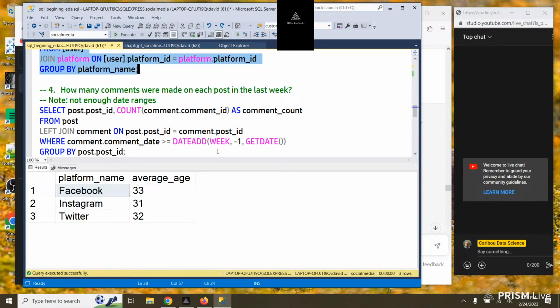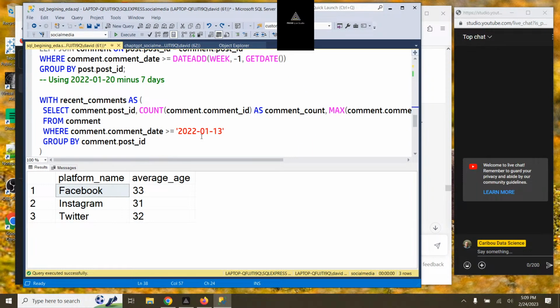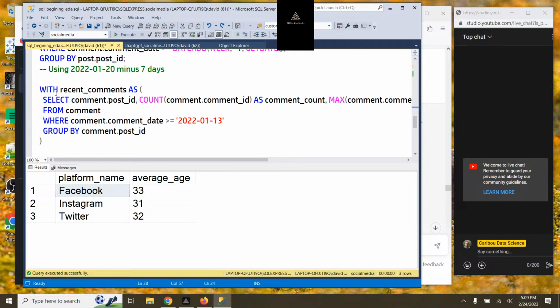How many comments were made in the past week? Now, the trouble with this here is that the dates are actually from 2022. So the first one's not going to work. So eventually I came down here and I just did a simple query this way, all right? But also, a lot of these queries use subqueries, and I simply asked it, well, can you convert this to a common table expression, or CTE? And it did. That's the result.